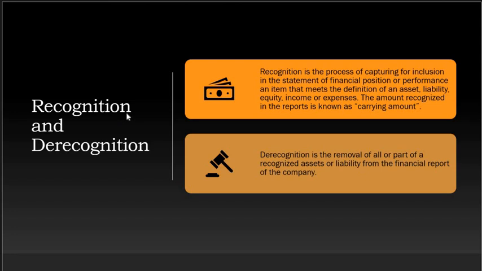Okay. Next concepts will be recognition and derecognition. This is also important. Recognition is the process of capturing, for inclusion in the statement of financial position or performance, an item that meets the definition of an asset, liability, equity, income, or expense. The amount recognized in the reports is known as carrying amount. So pag sinabing recognition, this will tell us kung kailan mo dapat i-include, i-record ang isang item, whether that is an asset, liability, equity, income, or expense. Pag sinabi sa accounting na recognize, ibig sabihin you have to record it, include it in your records and in your reports.